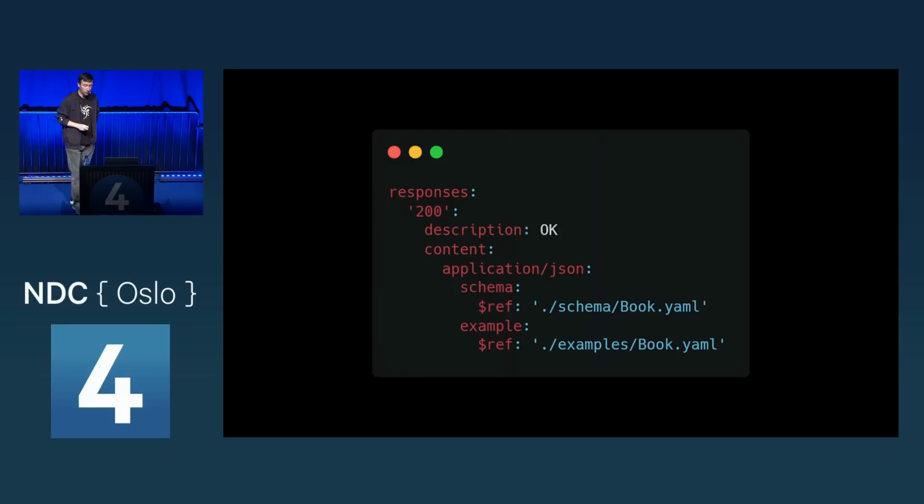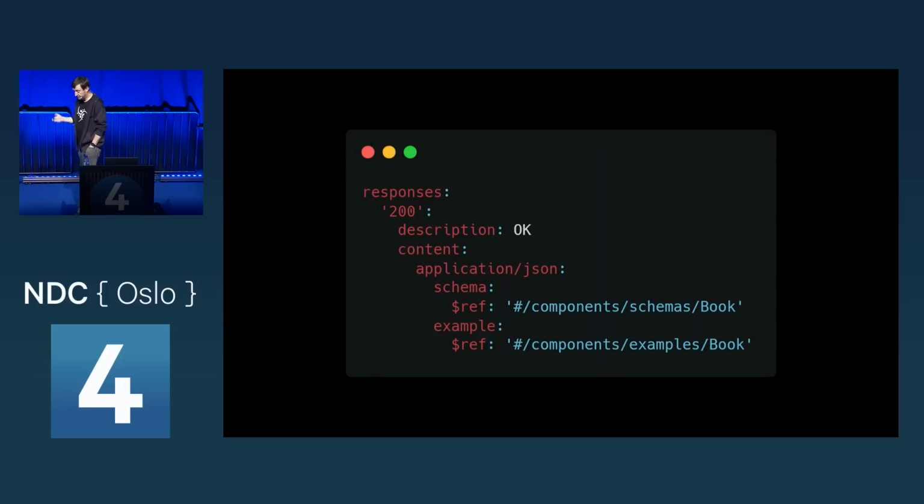The other thing you can do, as you get to a point where you've got a bigger API and more people working on it, is you can actually reference external files. So you can dump your schema into individual YAML files or JSON files. You can reference these as JSON as well. And then you can just import it in.